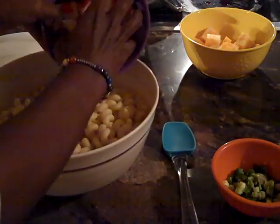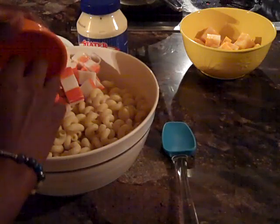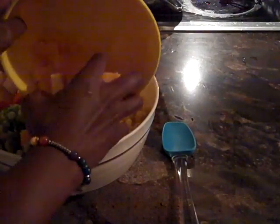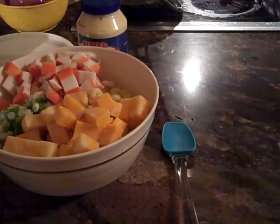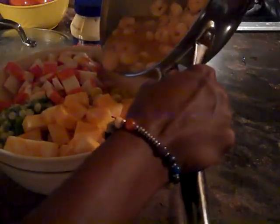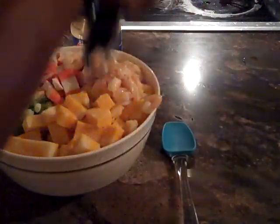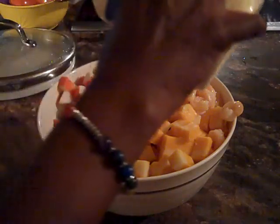Okay, so we're going to put these in its own little corner. So we're going to start with our crab. Put that there. Put our green onions here. Put our cheese here. And we're going to take our shrimp. We're going to pour it here with the seasoning here. And we're going to take our mayo and put our mayo in the center.